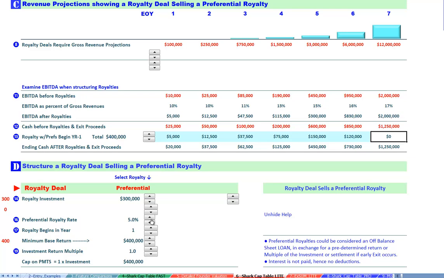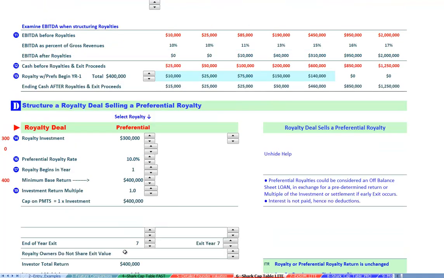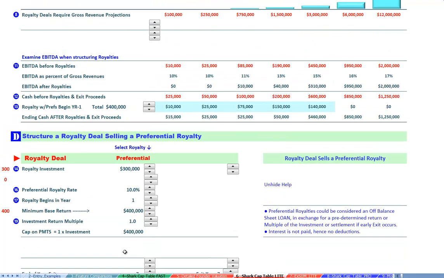Now let's see what would happen to this line here if we kept the 400 the same and increased the royalty rate. See it? It just comes right back. So if you could afford a 10, you could get him paid out a little bit better, and he'd get a little higher rate of return. I basically think that pure royalty deals as a methodology of financing is going to be too onerous and not as good as an equity deal. But I like the combination of royalties and equities.